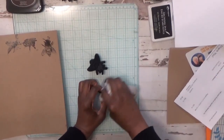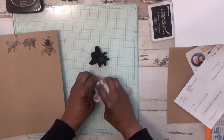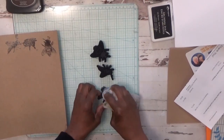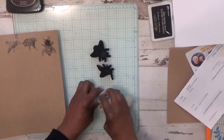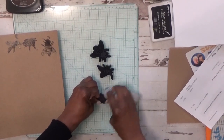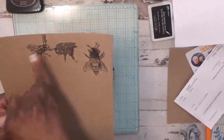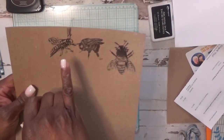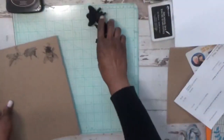I only put just a little bit of that distress micro glaze on here because I didn't want to ruin the stamps. But I wanted to try it out anyway because the micro glaze makes it stand out a little bit better, and it makes the portion of what I wanted embossed pick up better. I could have stamped it and then just rubbed it across the whole thing, but I didn't want the whole image to get embossed. I only wanted specifically the shape of the images, so that's why I did it like that.